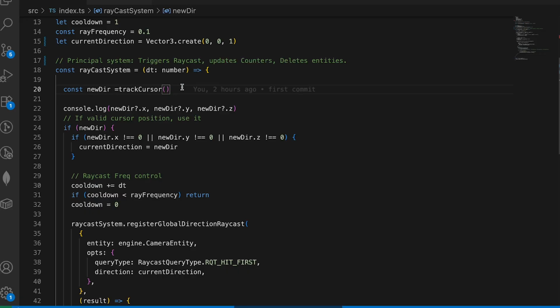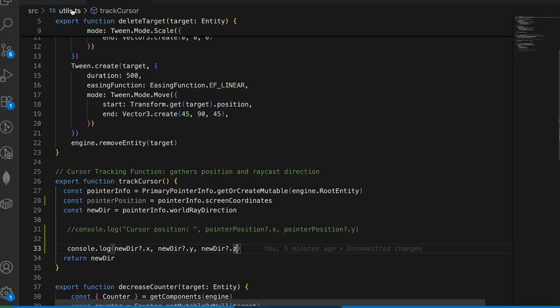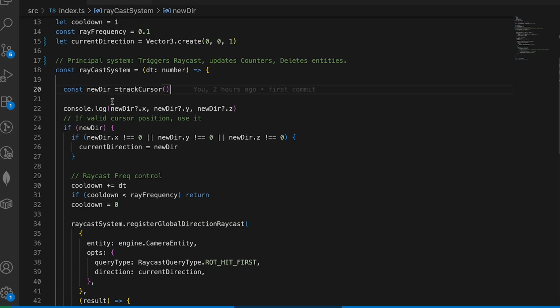First of all, this is using the track cursor function, which is defined in our utils file, and it brings us back the direction of our cursor.